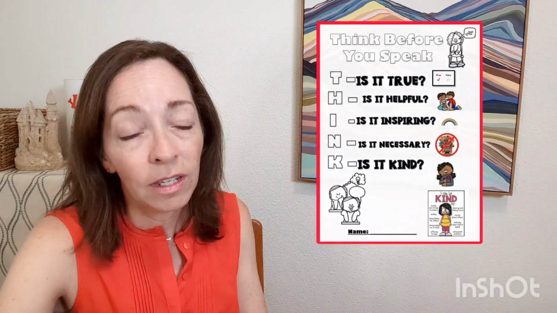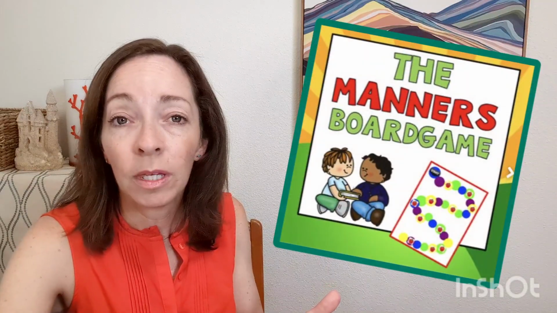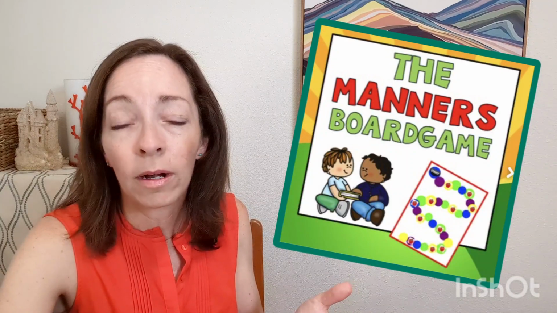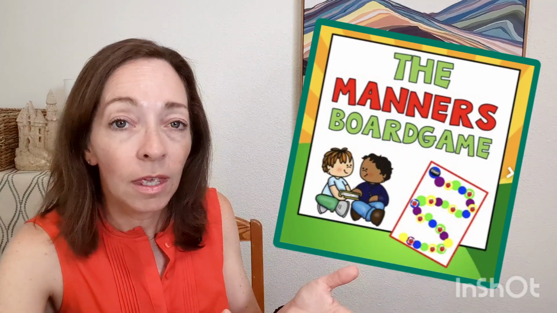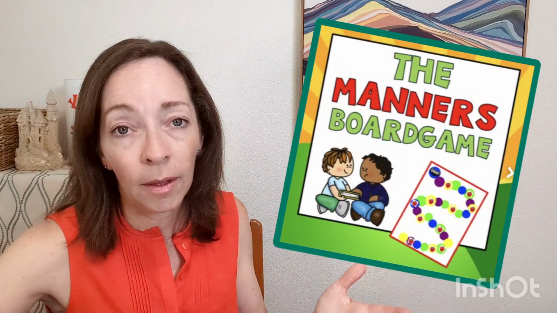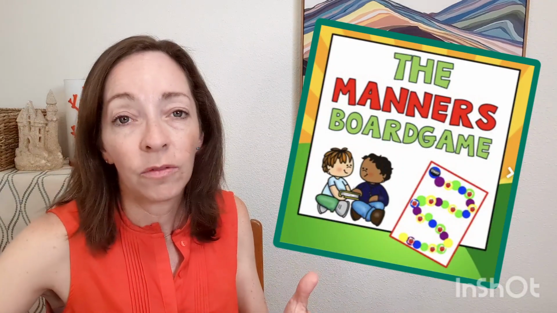The next activity that is part of this level is the manners board game. This can be an activity that you do during small group rotations where you will need to print out the game board and ideally laminate it. That way you have it for years to come. And it's a fun activity for students to play.